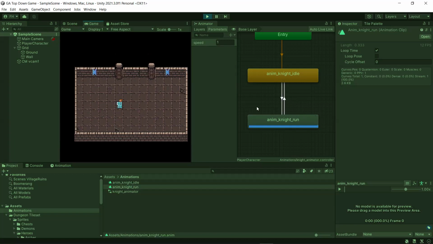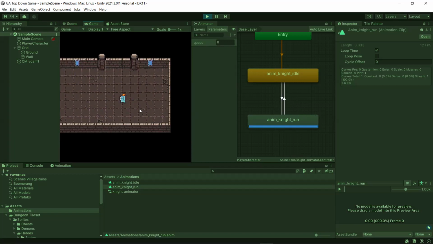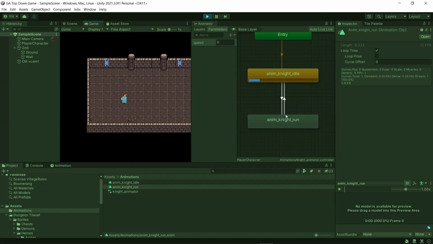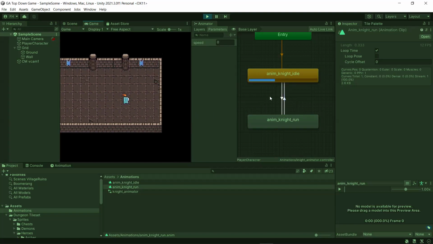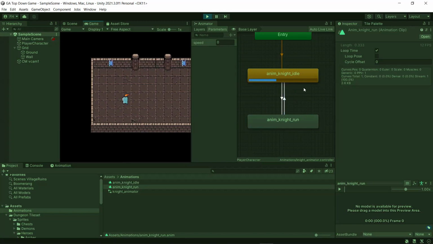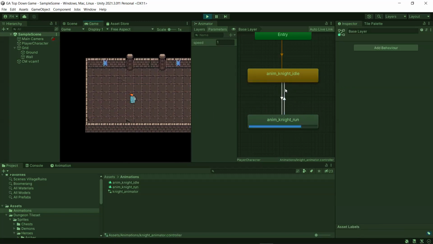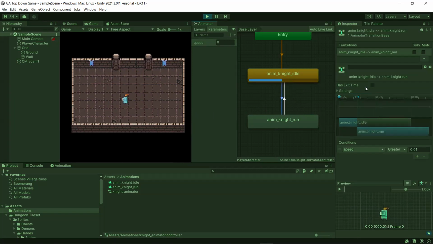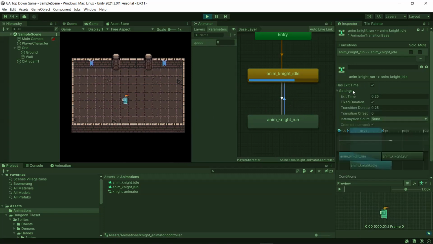And see now, if I stop moving, it will actually take a second to go back to idle. It doesn't go immediately, whereas the inverse is not true. That's because this thing that we did here, which is uncheck has exit time, we did not do here.